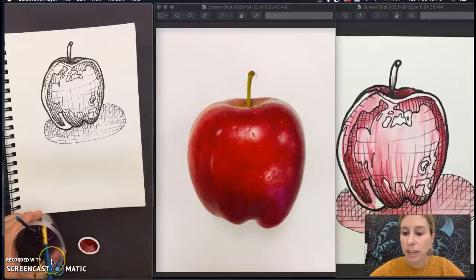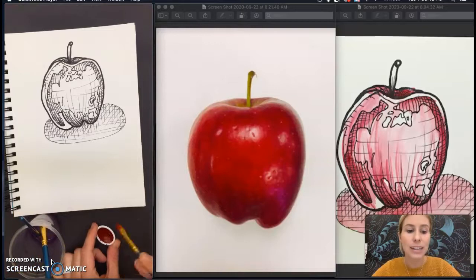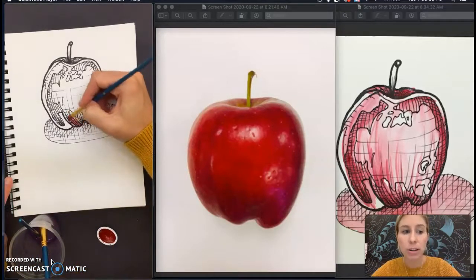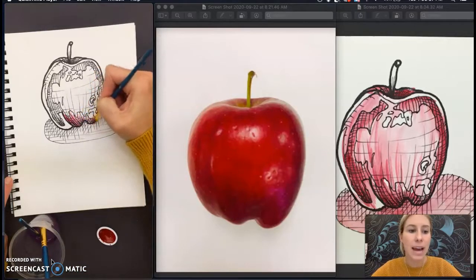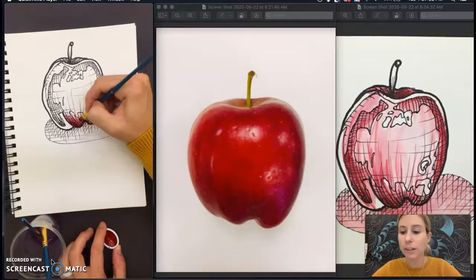So this next step that we're going to look at and start working on is adding color to your cross contour drawings. Just to, first of all, emphasize the form a little bit more through the way that we're painting. And then to add a little bit to just the color and bring it to life a little bit further.